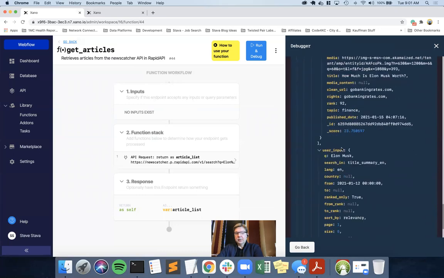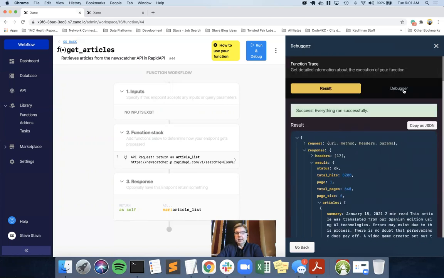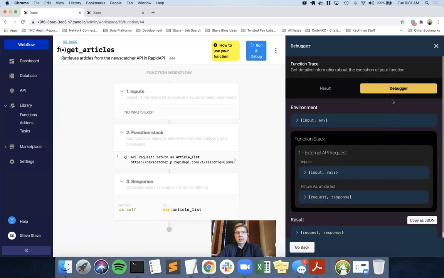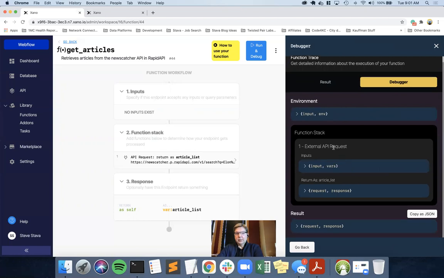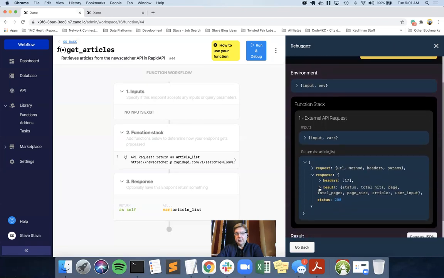And I can scroll through and see I have all 5 of those. I can also click on debugger, and in the debugger, you'll roll down. Here's the external API request. Here is the return that I got back, and the response, and the result.